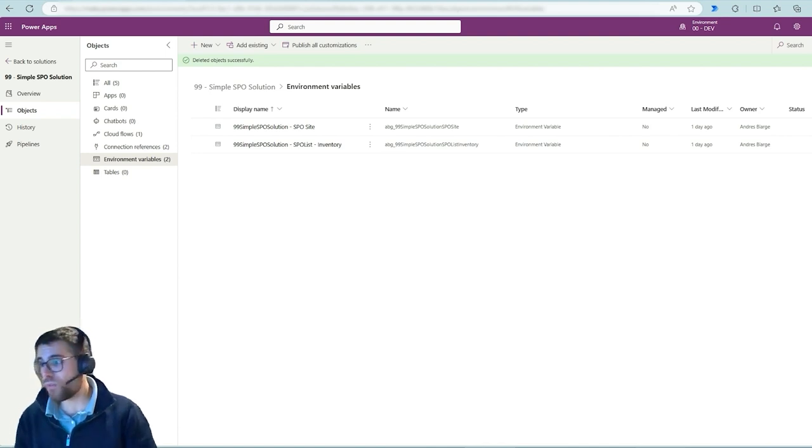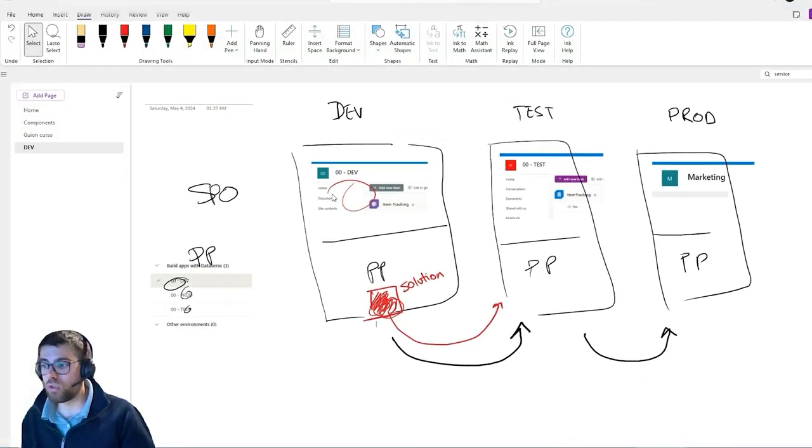Basically, what have we done? We have created a solution where we have put, imagine it as a folder, all the components that make sense, that live together, a SharePoint, sorry, a Power Automate flow, and some environment variables to allow us to point to this site whenever we are deploying to these different environments that we have here.